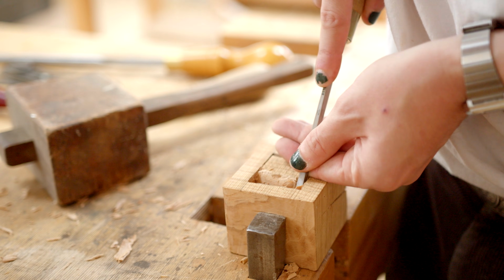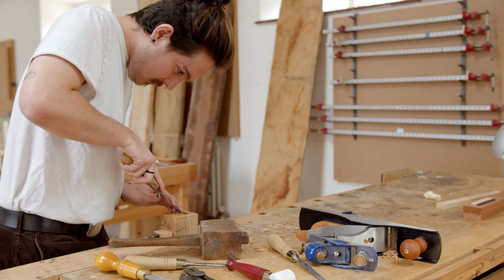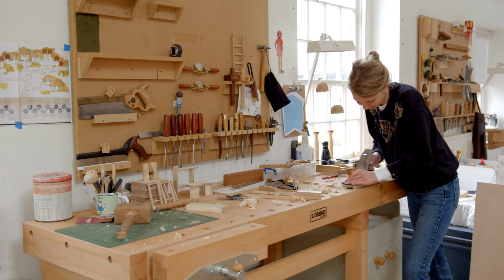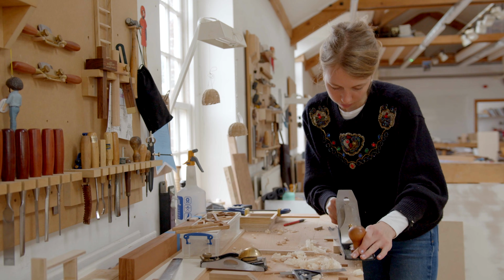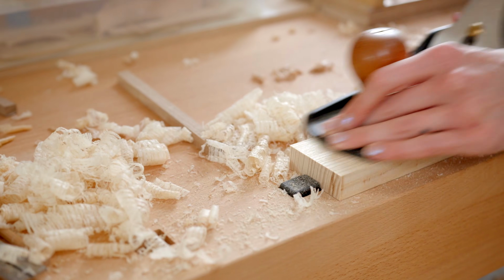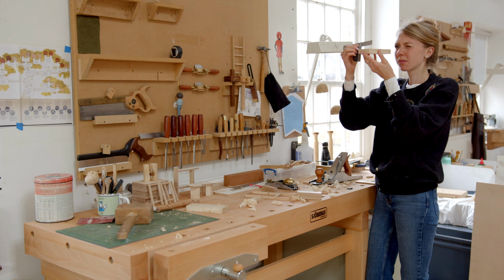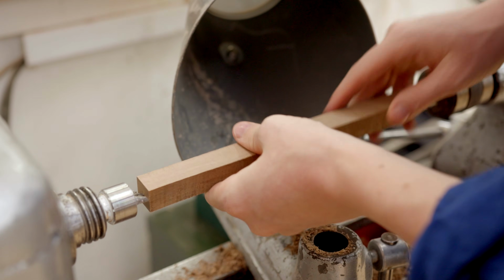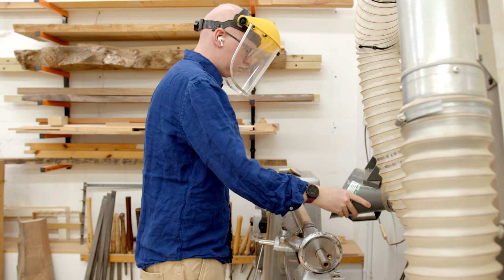Within the workshops, students have their own dedicated work area, so they get their own cabinet making bench. We've got an area for tools, so you can really set up to be able to feel like it's your own workshop. Then once you've gone through the first projects where you're working by hand and being very in touch with the material, we then start using machines where we can introduce students to our machine room and the facilities we have available throughout the college.